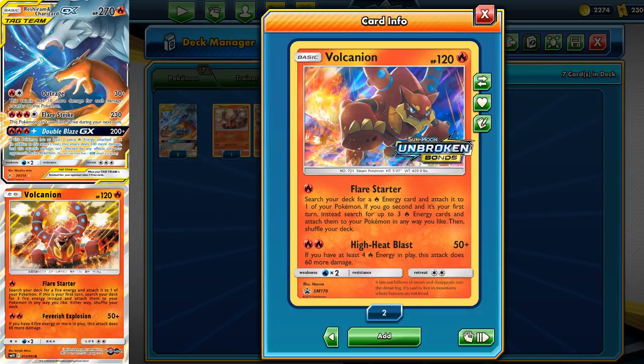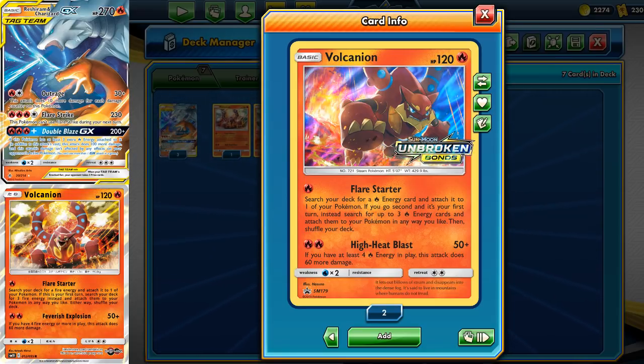But with Flare Starter, we can start accelerating the way that we attach energy to Reshiram Charizard. Since ReshiZard has an attack cost of 4, we want to get energy on there quickly, so Volcanion's probably the best support Pokemon we have to do that. Yeah, obviously the second attack, High Heat Blast, is also pretty decent. It's good at taking down other popular non-EXs such as Zapdos.